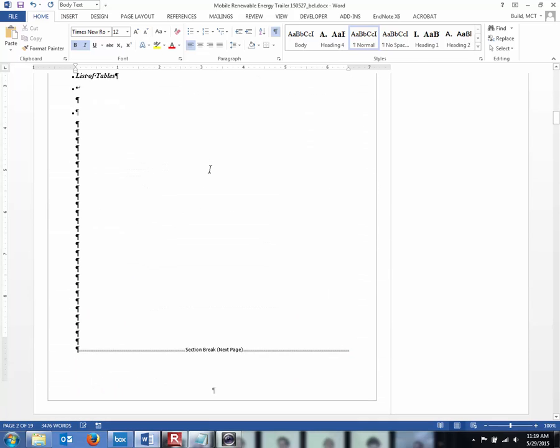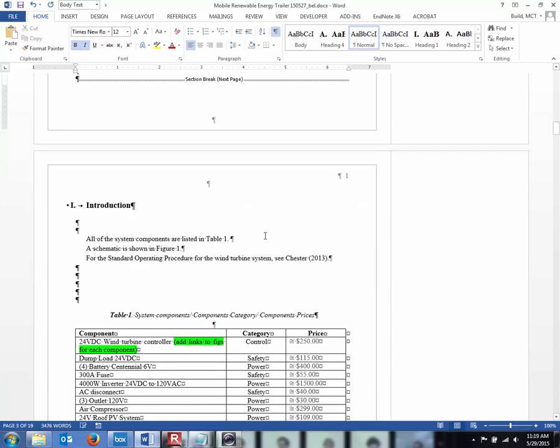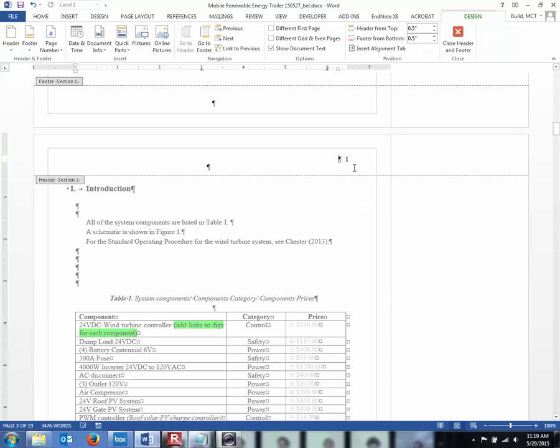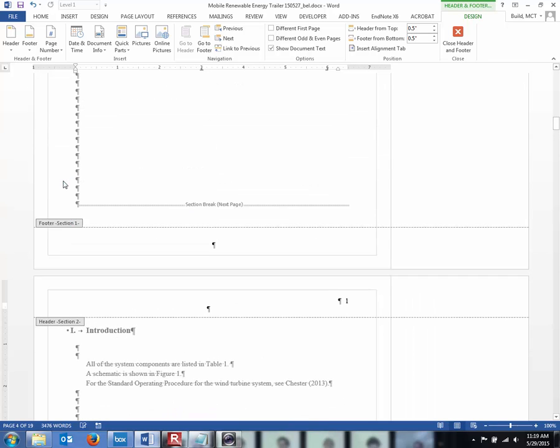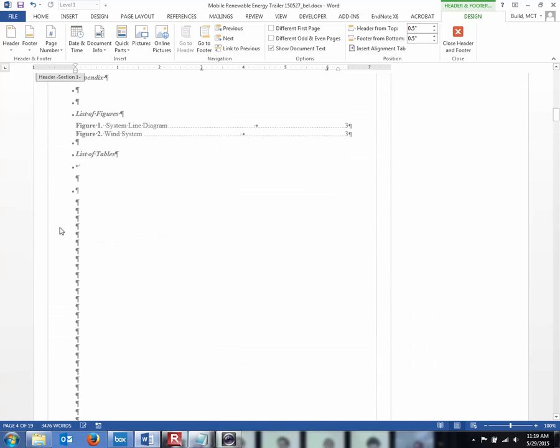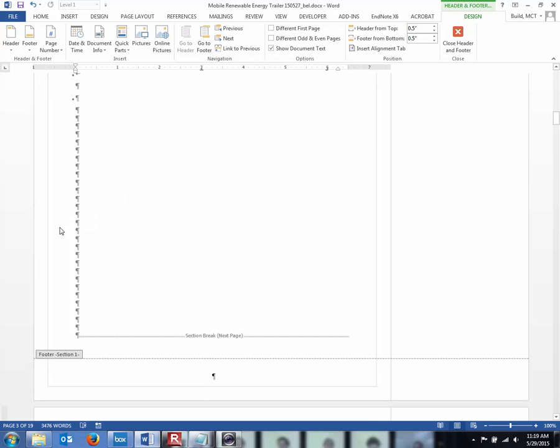Same difference. Now, if we look, let's go into the headers. This is section 2. This is section 1. That's a good thing. What I want to do is put page numbers in the first sections, and I want to use the convention, which is lowercase Roman numerals.